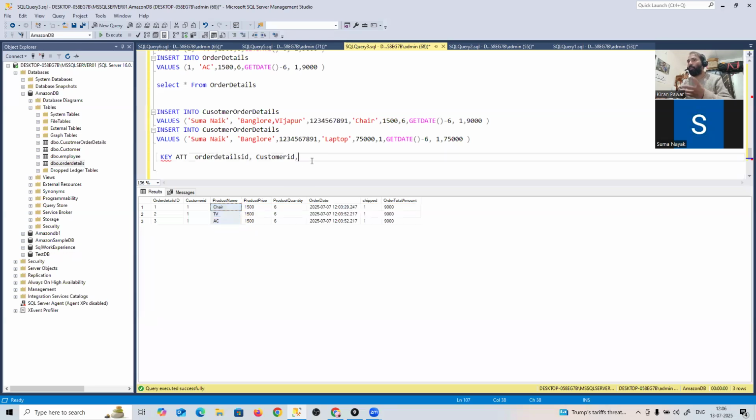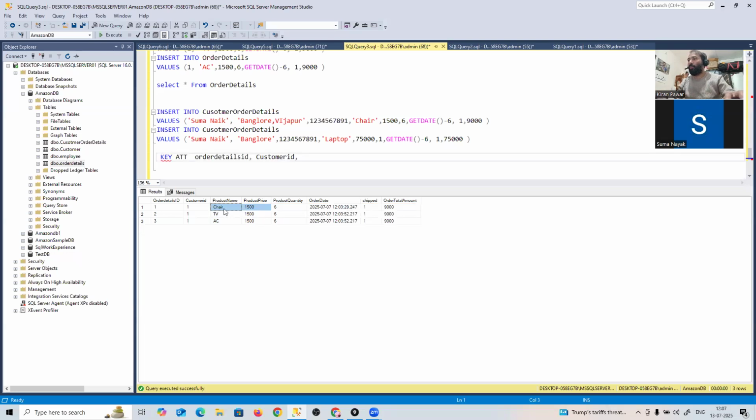So if the key attributes depend on each other, that's fine, because for this order, this is my customer id and this is my product id, that's fine, right? But let's say for this product, I'm adding this product price. So what is the problem with this product price? Let's say you're ordering something on this date. On this date, the product price is, let's say, 1500.